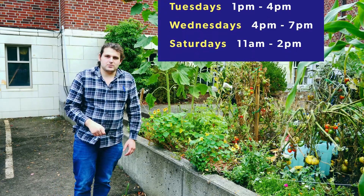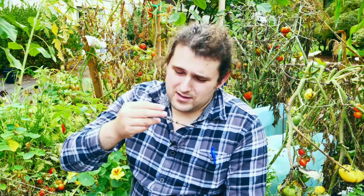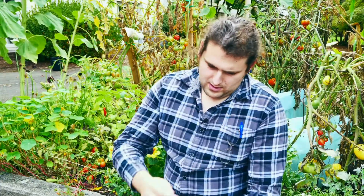One more thing I'd like to mention before I go. Friends, I have a confession to make — I gave you some bad information in a previous episode. I told you that this tomato was a Juan Flamme. It's not. It's a Rose to Burn. Thanks to Hillary and all our friends at the Lower Columbia School Gardens for pointing out my mistake and for the plant. I feel so much better. Doesn't it always feel good to set the record straight?